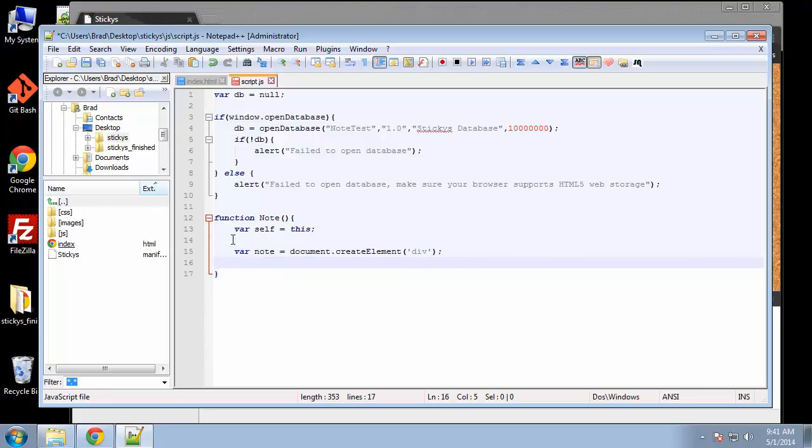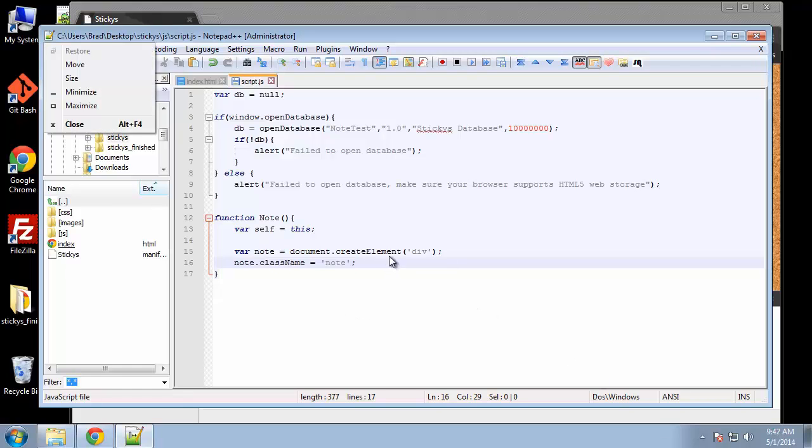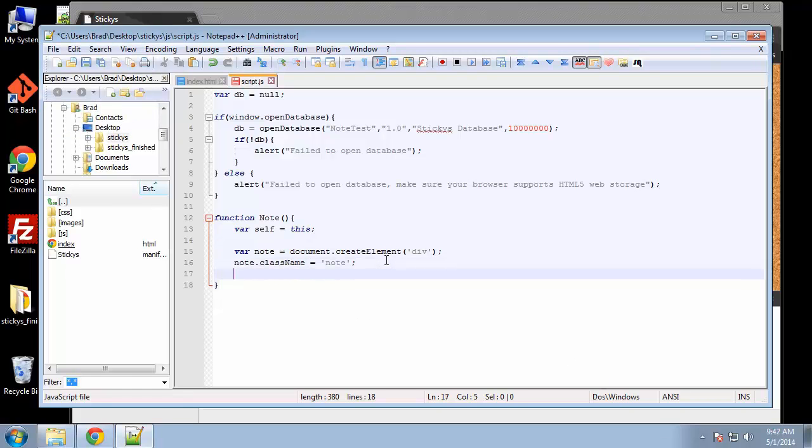Now we want to take that variable note and say note.className is equal to note. So every note that's created, we want to create a div with the class of note. And what we want to do is create a few event listeners. JavaScript events are click, load, mouse down, mouse over, things like that.